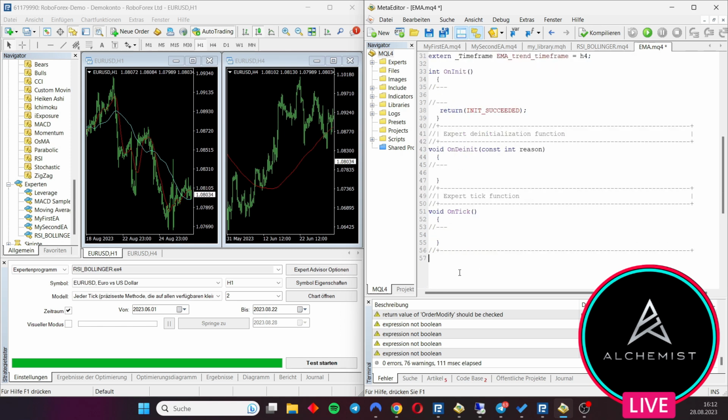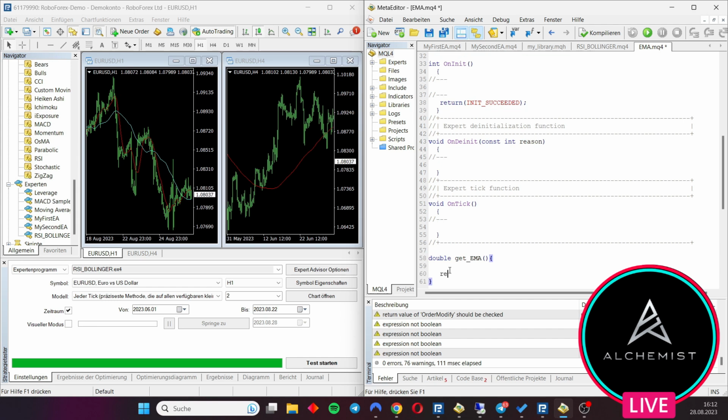Great, now let's move on with the first function, and that's the get EMA. Let's call the EMA with iMA, open the brackets, and here we go. Then let's use for symbol a variable. We will define this variable afterwards here in the brackets to make this method more reusable. Then this one is called time frame. Next thing is our period, for example 100, 200, something like that. The next, shift, we can just call it 0.